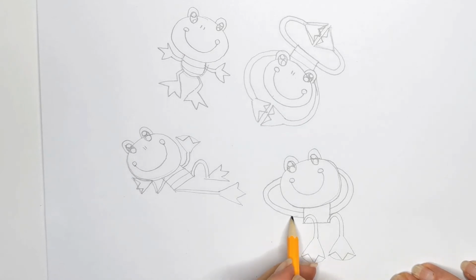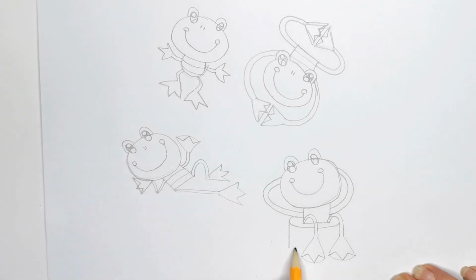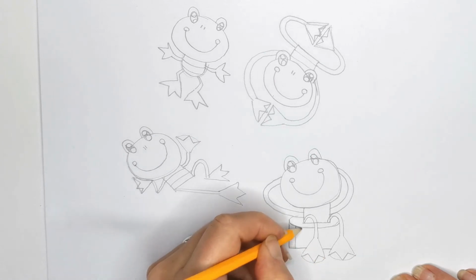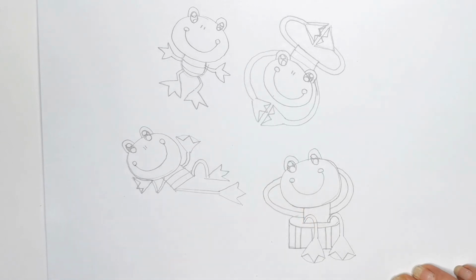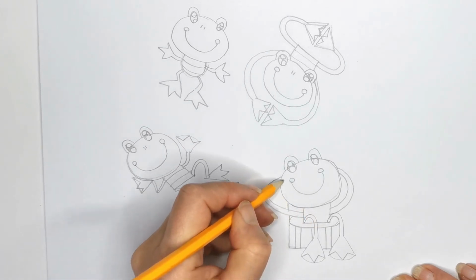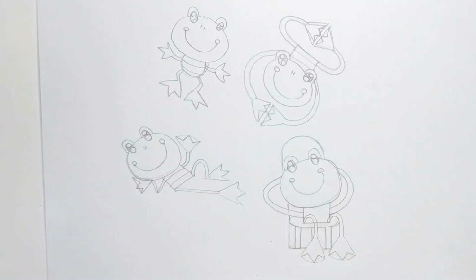Right, now I'm going to draw the chair behind him. So you can have this chair. I don't pay much attention to perspective and correctness because it makes your drawings more interesting. So I've given that a curve, which is correct for the perspective, and I've given this a straight line, which is totally wrong. But when you have a look at things like children's book illustration, they're full of these sorts of things, and it's what gives the drawing the joy. There we go. So there he is. He's sitting in a chair. Right, I'm going to ink these in and you can see what they look like.